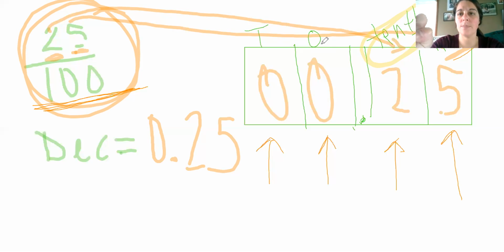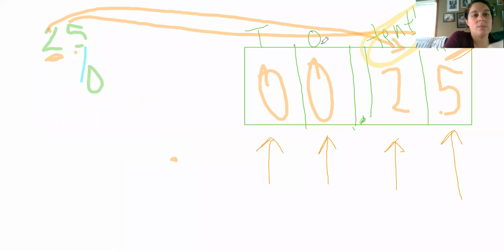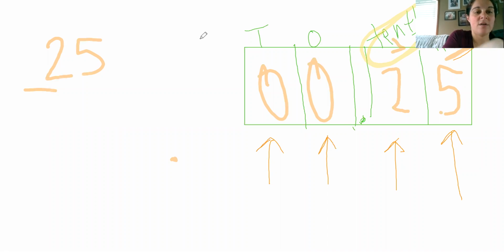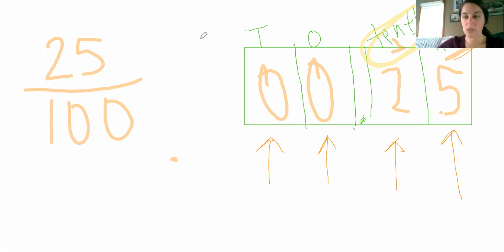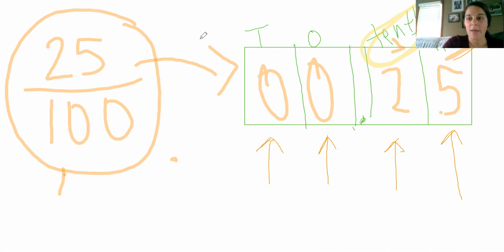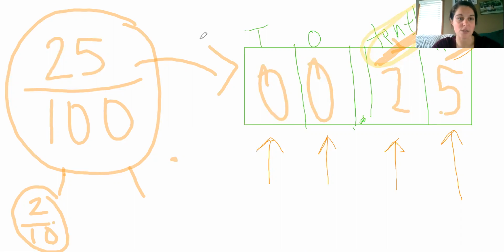All right. I just want to get my eraser actually. So I'm going to just rewrite it for us. Okay, so it was 25 hundredths. Okay, you can use this and you can actually take this and break it off into a number bond. All right, and how you would do that is you think of it again in regards to your place value chart. Okay, I make it into my number bond. Okay, think of it. How many tenths do I have? I have 2 tenths.